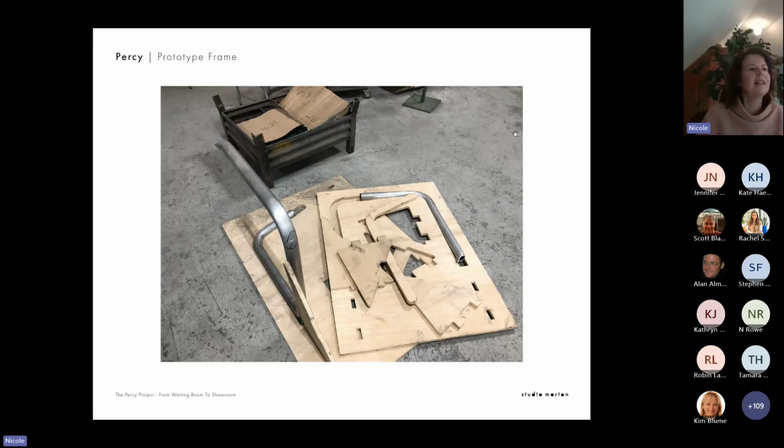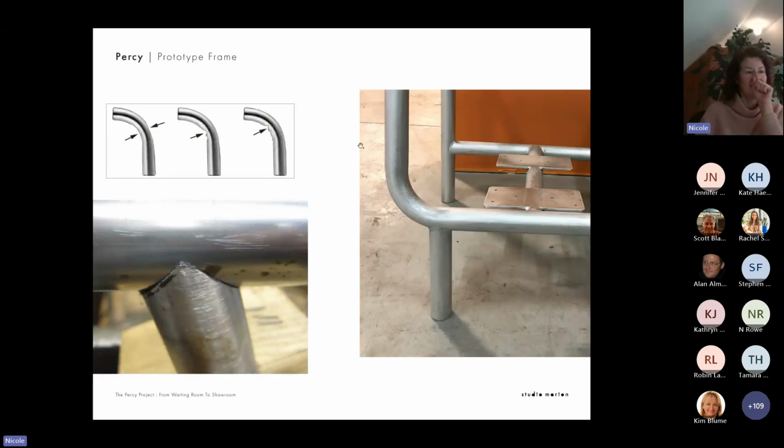However, oh, I'm in the wrong slide here. There we go. However, I was reassured when they showed me the unfinished frame. And so with metal, there's a lot of things that can go wrong when you're bending such large diameters. Even small diameters, you could have compression here. You've got wrinkling and crinkling. Even welding two tubes together can be a challenge. This is called coping, I believe, and it's an art skill to be able to do that, to weld properly. To weld very cleanly. And so you can see a little bit of compression here, but I was very impressed at this first go through this shop.